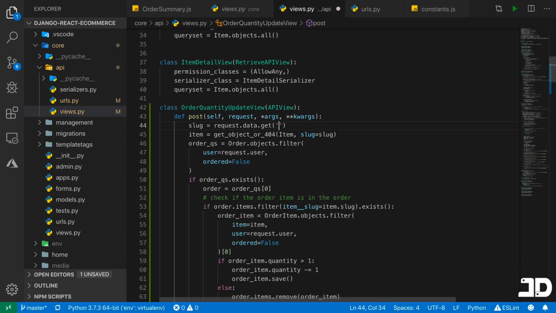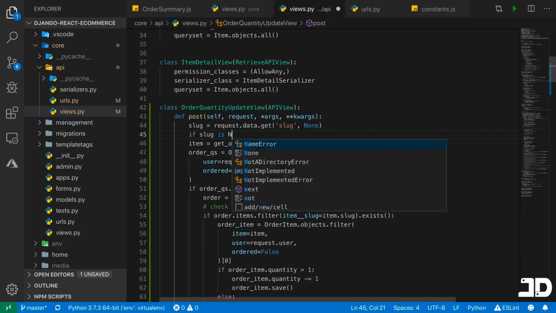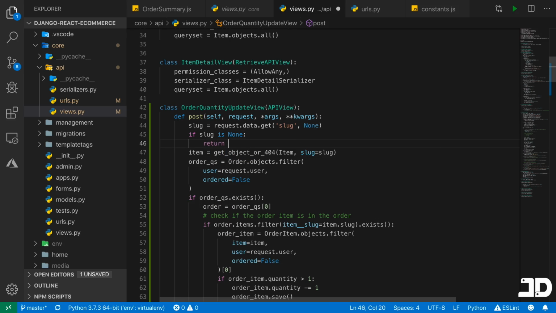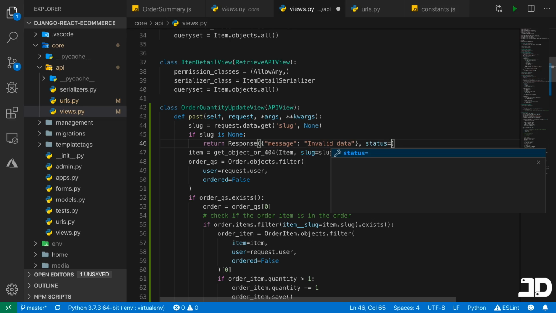So we can just say slug equals request.data.get slug or none. So if slug is none, then we want to return a response which will just say, let's say the message here is incorrect or invalid data, and we can say status equals to an HTTP 400 error.